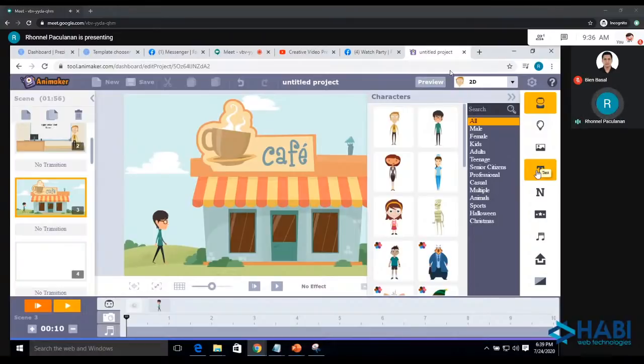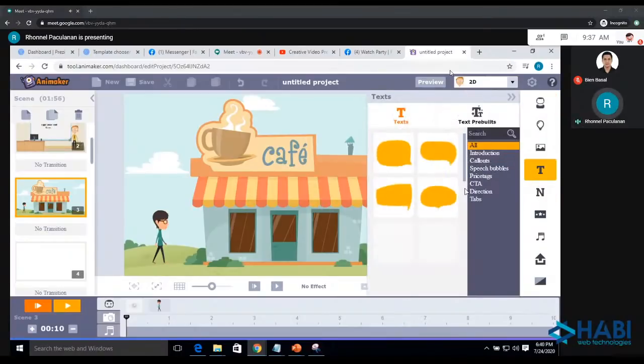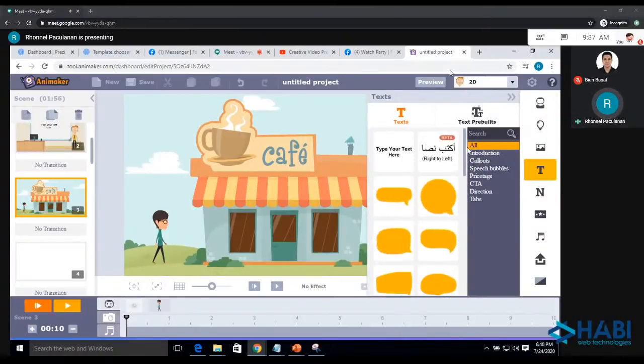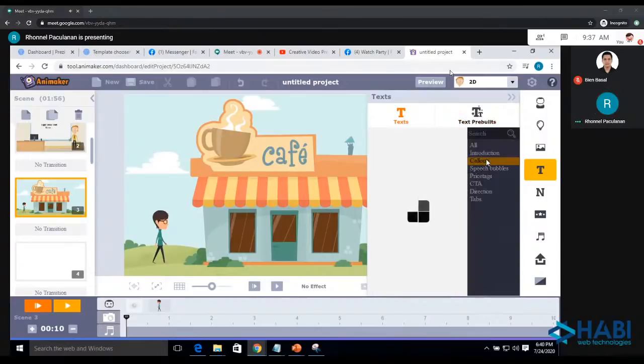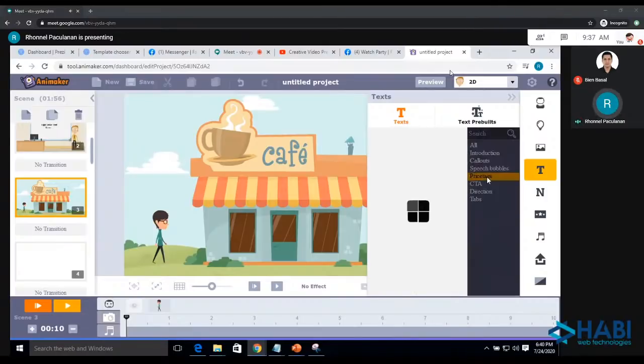So, doon po sa text, kunwari, gusto po nating maglagay ng text ulit at nag-iisip po siya habang naglalakad. Pwede po kayong mamili doon sa mga available. So, we have the call outs and then speech bubble. Yan po yung mga pwede natin gamitin design para sa ating text.